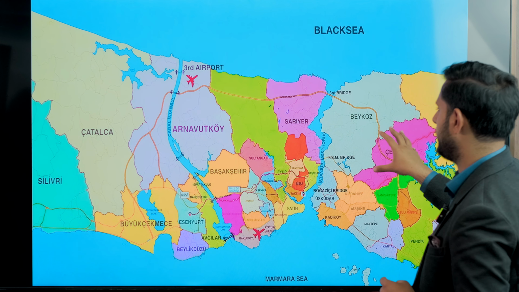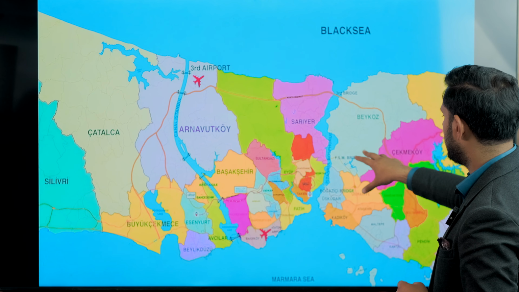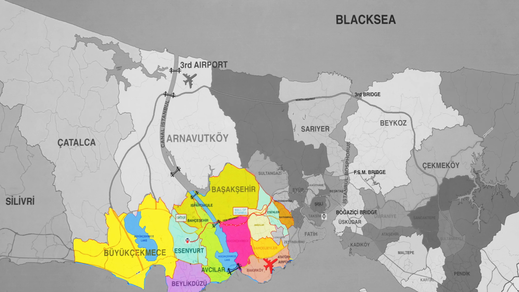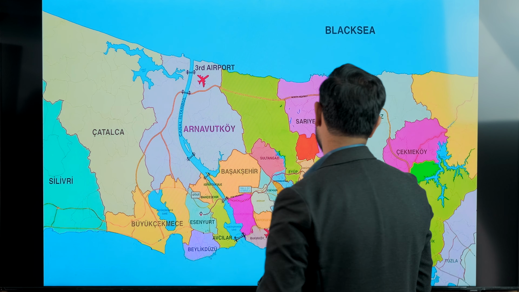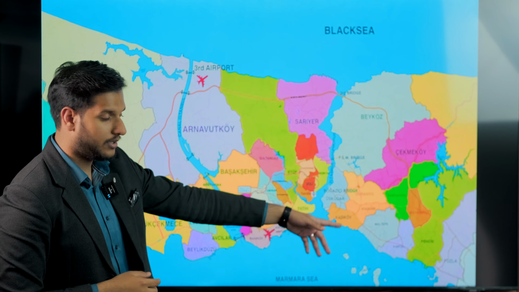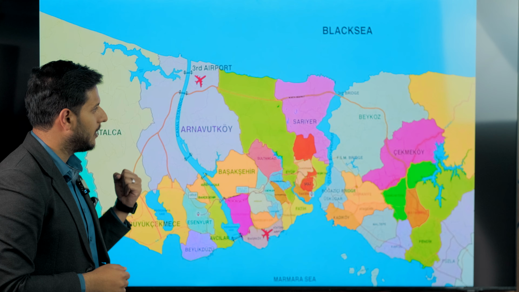In this video, we will be talking about the map of Istanbul and when it comes to investment, where should you invest in Istanbul? So let's just discuss the map of Istanbul first. As you can see, Istanbul is divided into three regions. We call it the Old Istanbul, this is the Modern Istanbul, and then the New Istanbul. Talking about the regions, we have over here the Asian side of Istanbul, this one, and from here onwards, this is the European side.